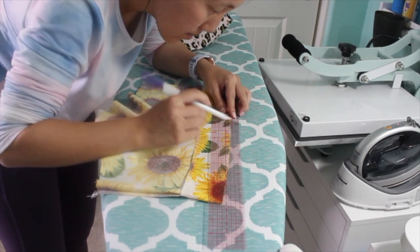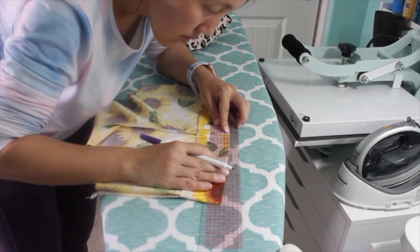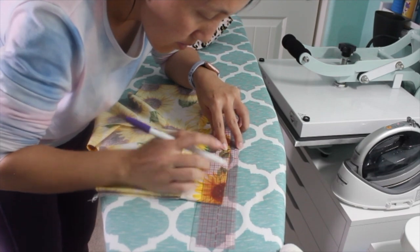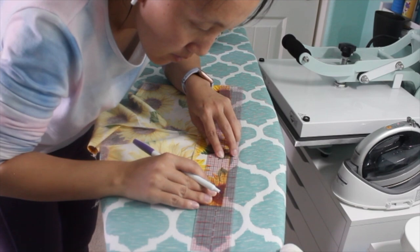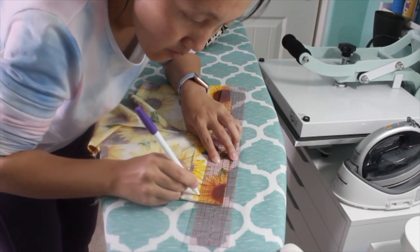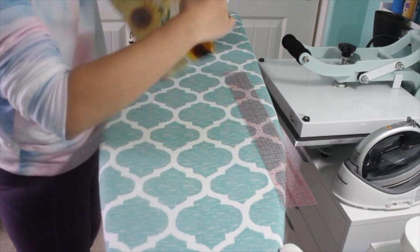So that's what you will see me doing using this clear ruler. It's not really even all the way around, so I have to do it one part at a time to make sure it's 1 3/8 all the way around. That's why I can't just draw a straight line all the way across. You see me doing it a little bit at a time and working my way around. So this part would just be me marking my line to create that channel for the waistline.